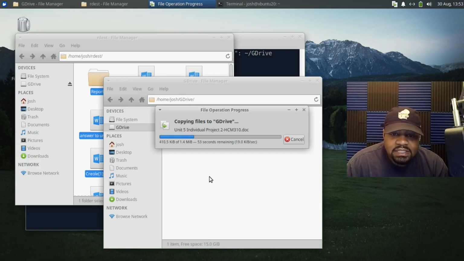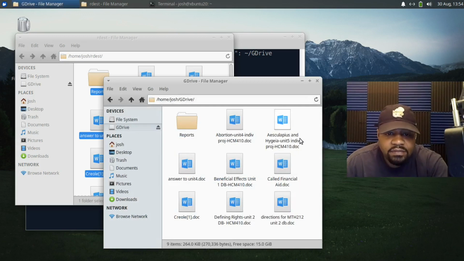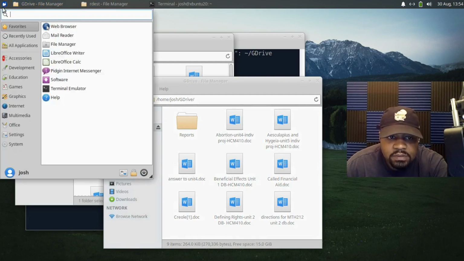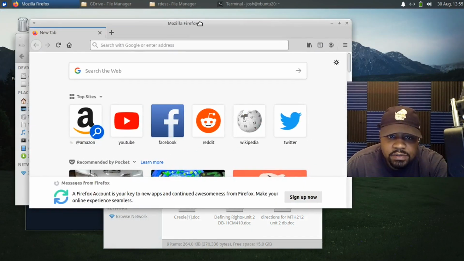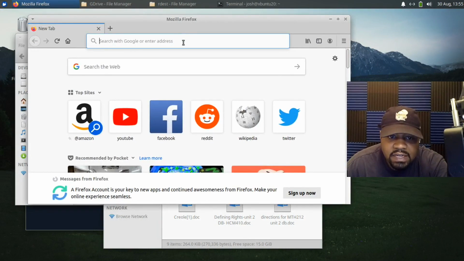You know what I'm saying? While this thing is running, let's go on waiting for this to finish real fast, and then we'll go up and check the drive on Google's actual site. Okay, cool. So we have those files on the Google Drive. Now, if we go up to Google Drive by opening up the web browser, you can see those files up there.